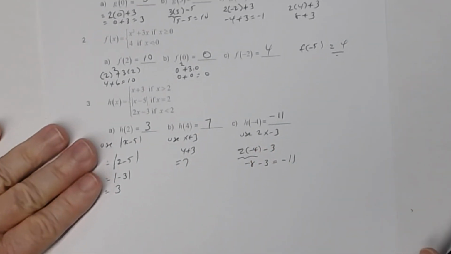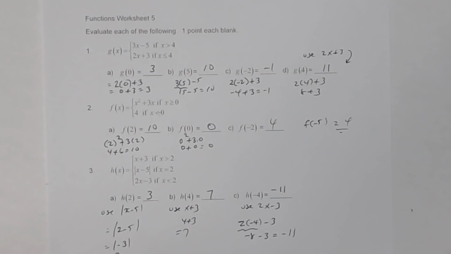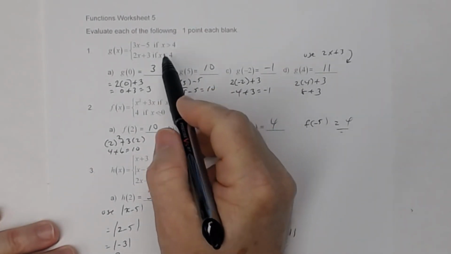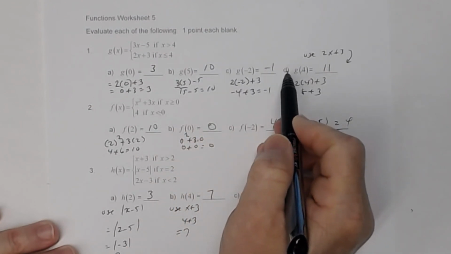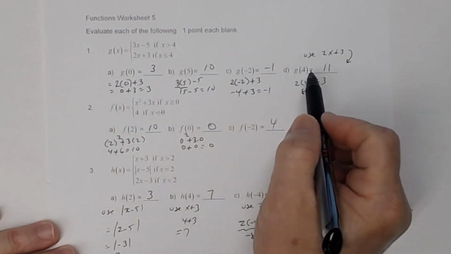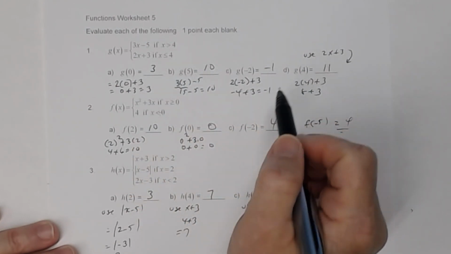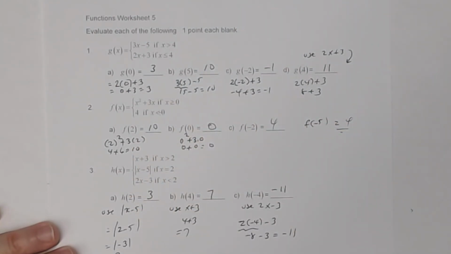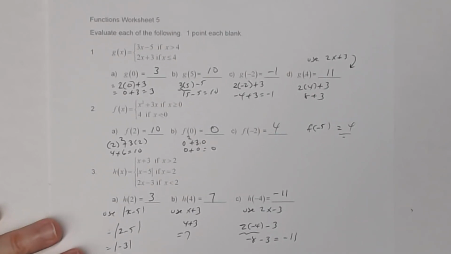And so that's it. That's how you deal with evaluating piecewise functions. You have to look at the domains and see which one of the pieces in the function you would utilize with each evaluation that you needed to find. Okay, so that is it. That is the key to this worksheet.